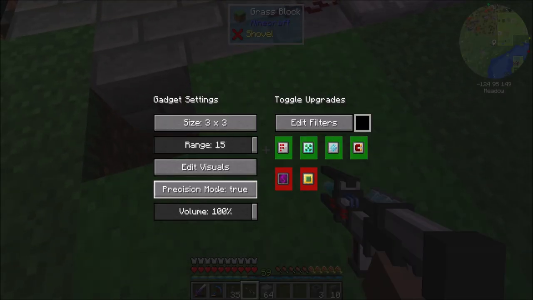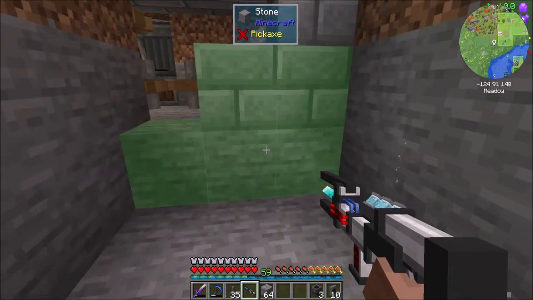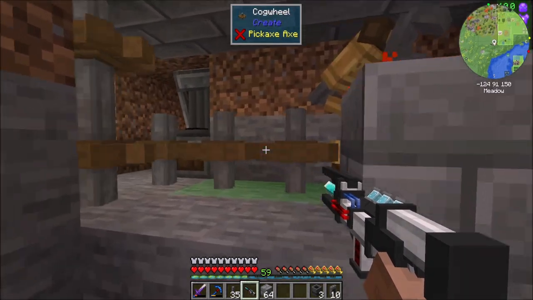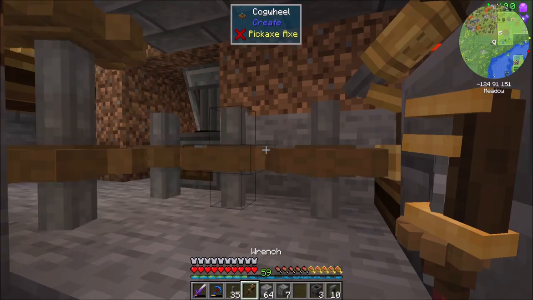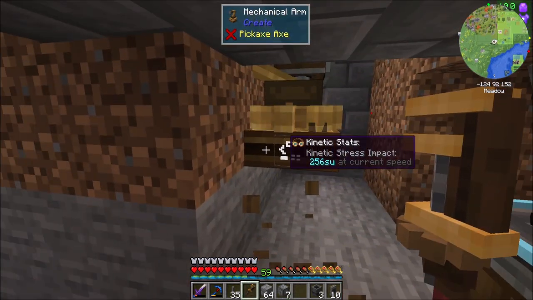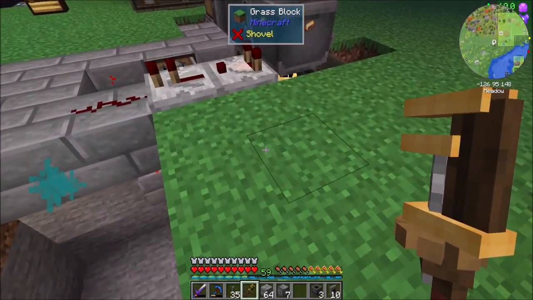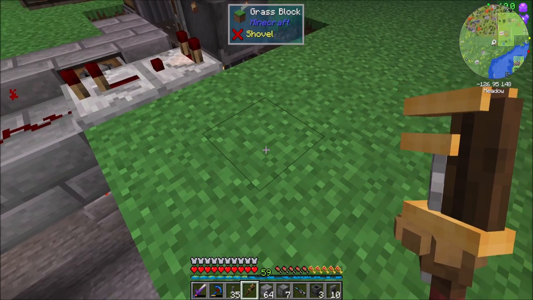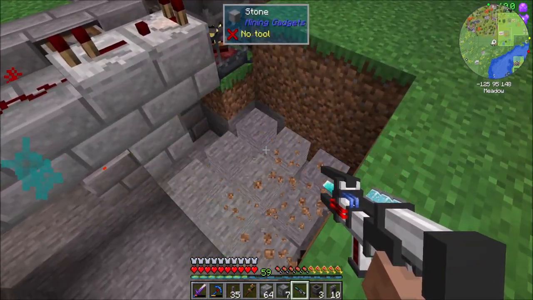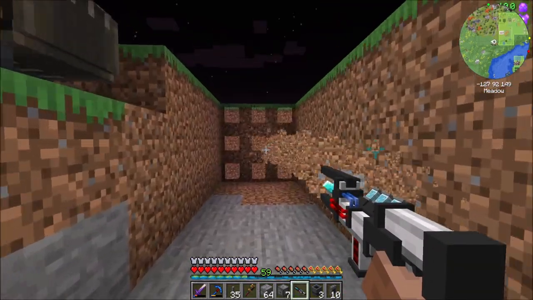Let's make you a 3x3 range and precision mode off. Okay. And I might want you to be a little bit less messy. Right? So we clear out underground here. Yeah, let me do this real quick. I'm gonna clear this area out and then... Yeah. In my brain, it's coming together a little bit.